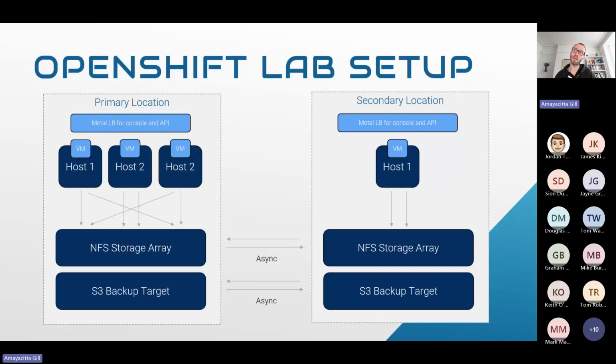If you do a non-Metal LB deployment, you do need an external load balancer. Obviously, if that was virtual and you were trying to run it inside OpenShift virtualization, that's not going to work too well, because you need the load balancer. It's a chicken and egg scenario. So you probably want physical load balancers or load balancers somewhere else. Metal LB is a reasonable solution which gets you around that problem. It allows the clusters to start and be load balanced without needing a physical load balancer.